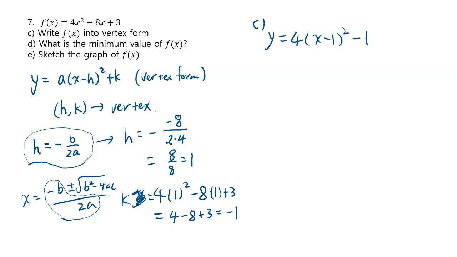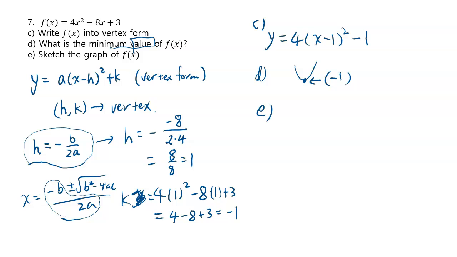Alright, now that we have the vertex form, let's try to sketch the graph. Now, what's the minimum of this function? Well, this is a graph that's opening upwards, right? So the vertex becomes the minimum point, and because it's asking for the minimum value of a function, and the value of a function is the y, what is the value of the function at this vertex? Well, we know that's negative 1, so the lowest point on the graph is negative 1, therefore the minimum value of the function is negative 1.